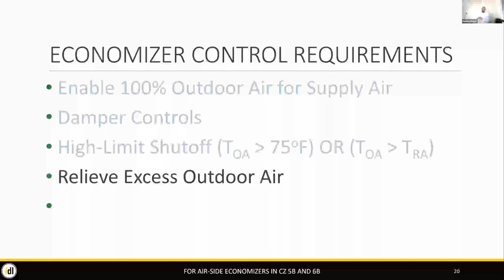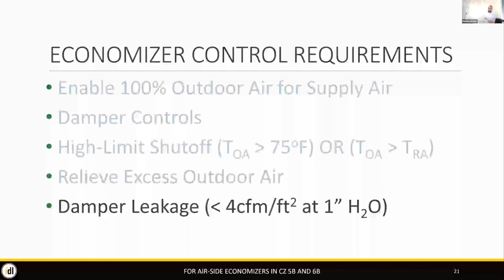It also needs to not overpressurize the building. So there needs to be an exception, basically a relief outlet, so that the fan doesn't send all that air through the building. Otherwise, your elevator doors stop closing and other doors start closing. So making sure that you don't overpressurize the building when the economizer is active, just a little relief valve is required in there. And then making sure that your dampers don't leak as much. There is a separate requirement later on in the code for dampers and where they need to be.